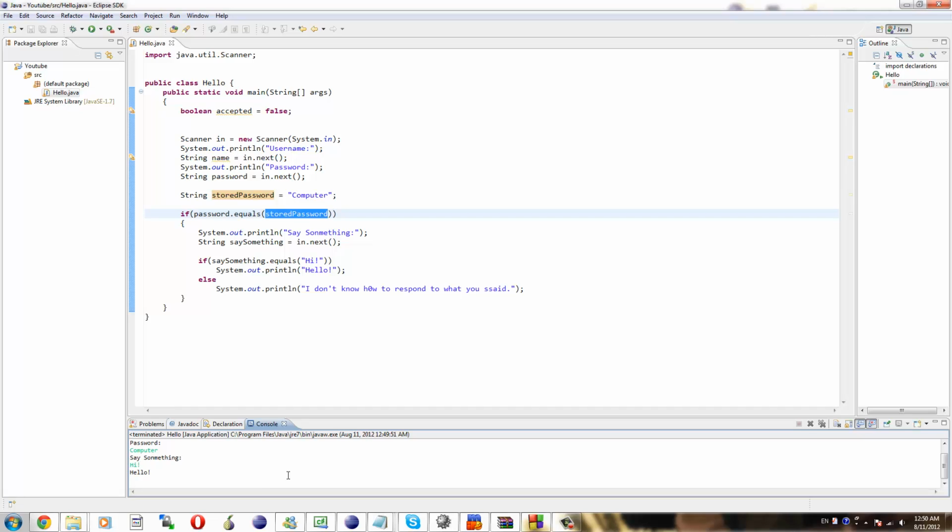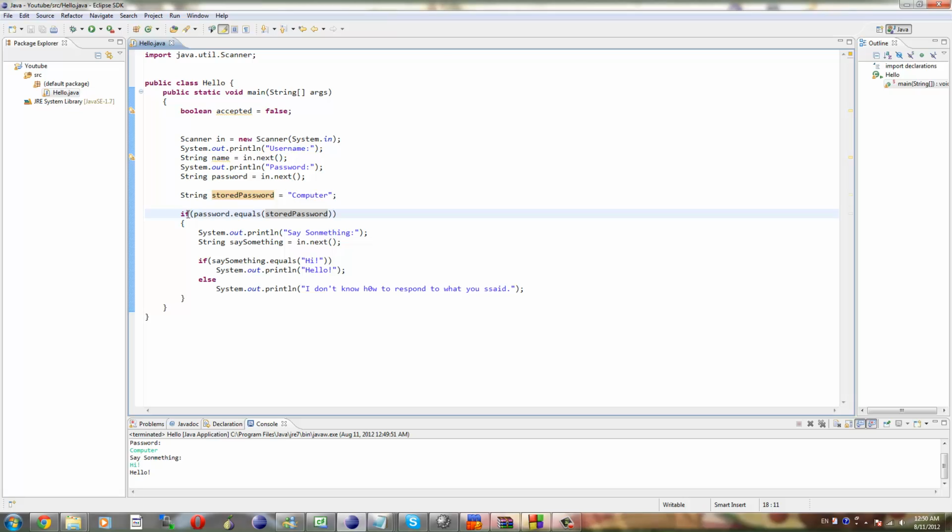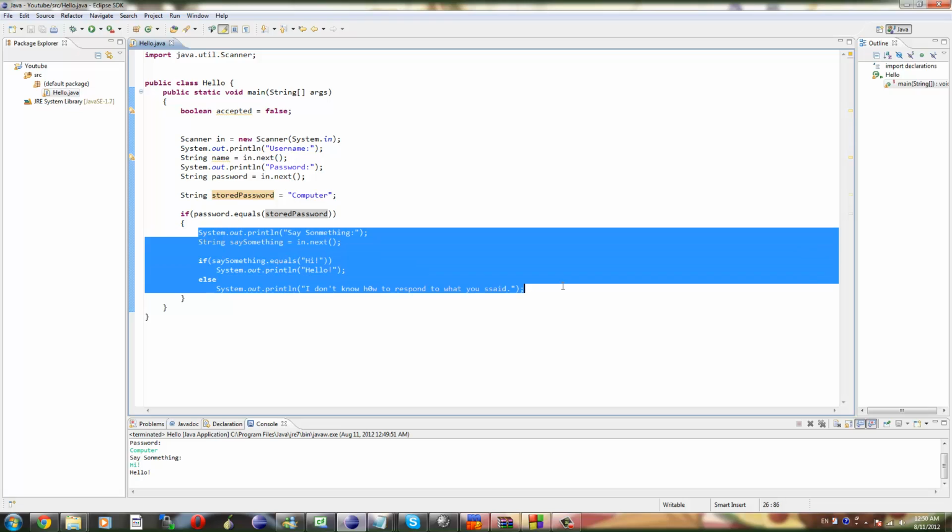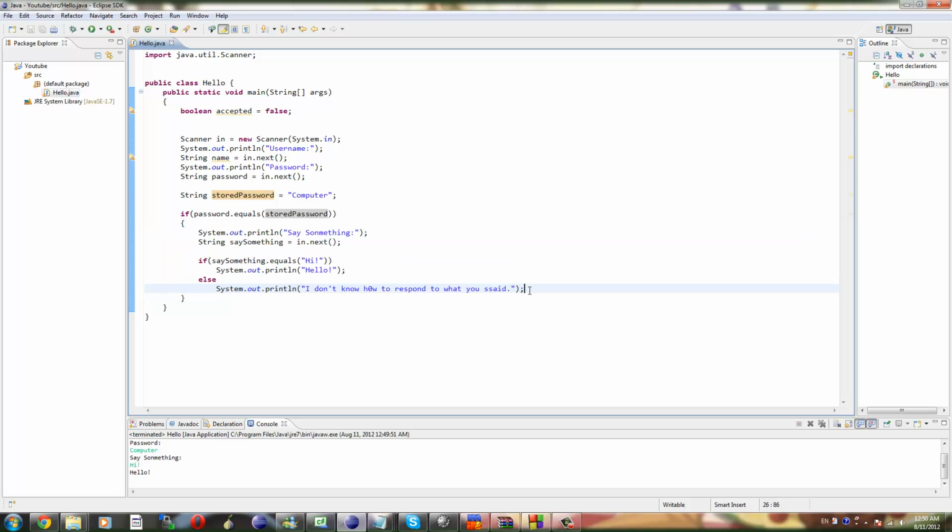If the outside one, in this case this one, doesn't execute the way it's supposed to and returns false and doesn't execute anything inside, then you're never going to be able to reach this, and you're going to need to readjust it. Whenever you start working with really big programs, that starts to mess up a little bit, and then you don't know what's going on. But luckily we have debugging.